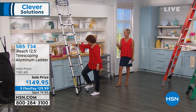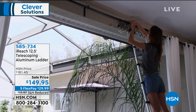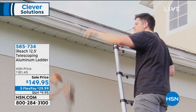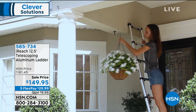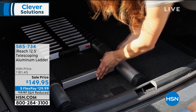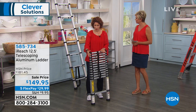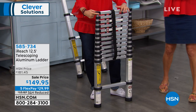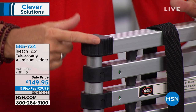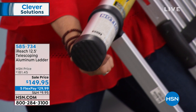This is the first airing of this holiday weekend and we have 1,000 — that's all we have. It is on sale today at under $150, and you can do a five-flex payment option. How many of us have summer projects right now? Whether you're getting the RV out, cleaning gutters, getting on the roof — there are so many different places, not just outside but also inside if you have vaulted ceilings. Let me show you a few little bells and whistles. You have rubber seats up top so it doesn't mar or scratch your wall, and it also grips because it's ribbed.